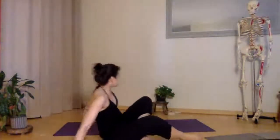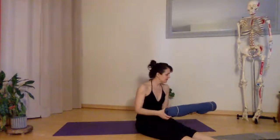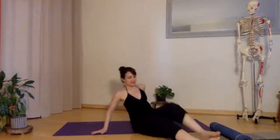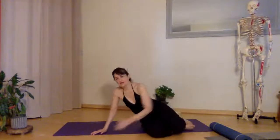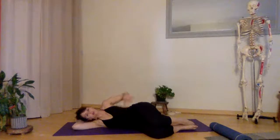So the first thing you're going to do is have handy an extra rolled up yoga mat. I have a rubber band at each side of this one just to kind of keep it together. We'll use that in a few moments. The first thing we'll do though is come onto our side and do an exercise that I learned as sleepy arms. This is going to check the range of motion of your arms, and you might be surprised.